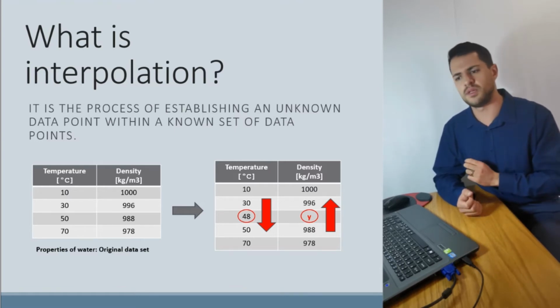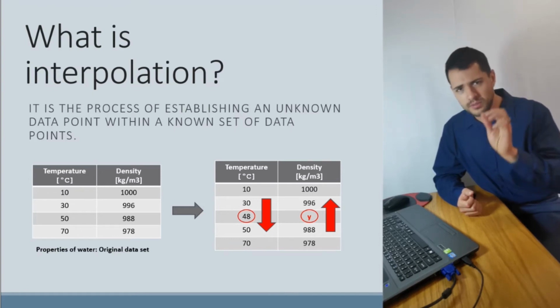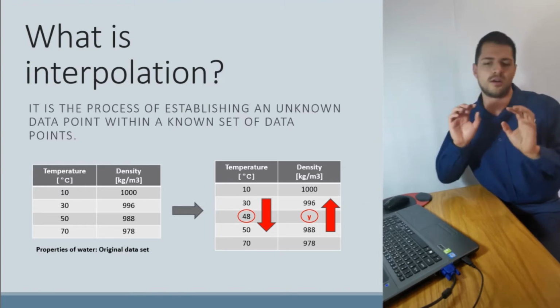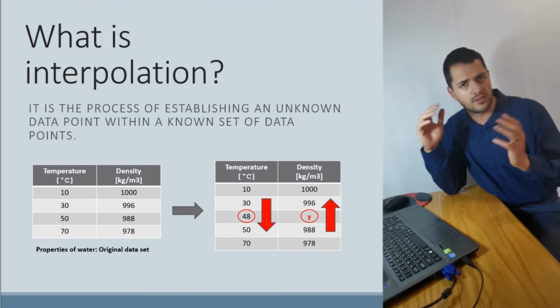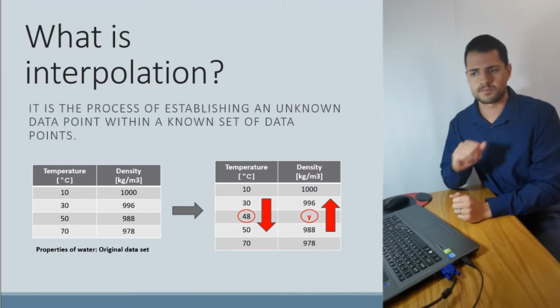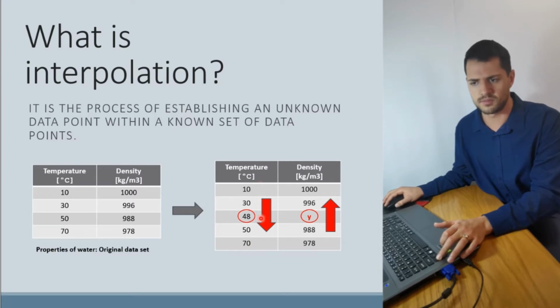Interpolation means we want to determine the value of a certain data point. We want to get the full numeric value of a data point which is in the middle of a few surrounding data points. Those surrounding data points give us the trend or the curve and allow us to determine this data point in the middle. One thing to note here is that temperature increases in this table from top to bottom. However, density decreases from top to bottom, so it increases in the opposite direction.